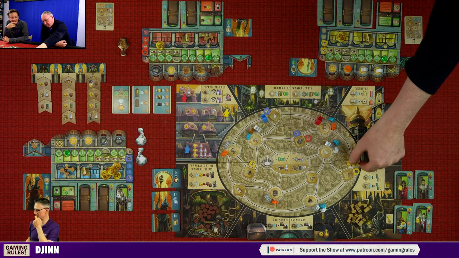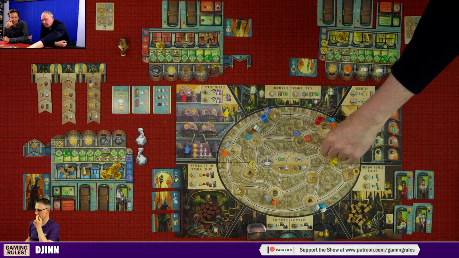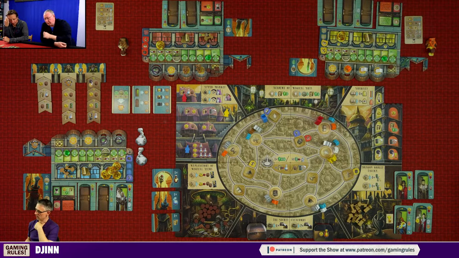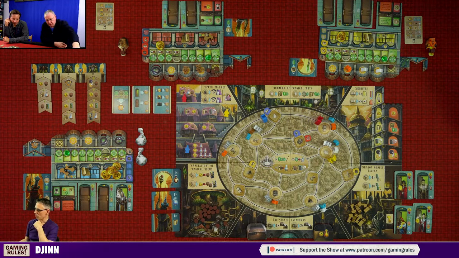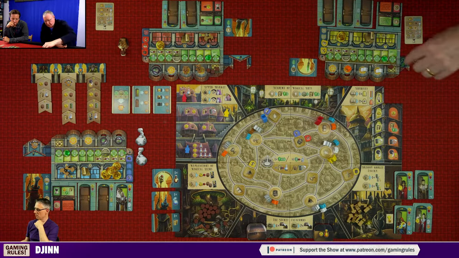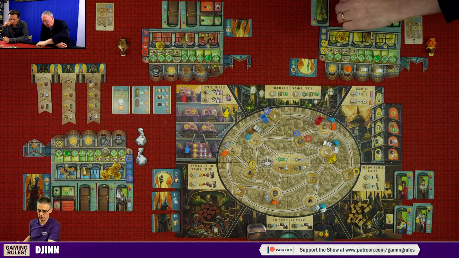Right. We're going to head for the Magical Arts Academy. We are here again. Djinn first or afterwards? Afterwards. It's the circular space. So I get a scroll, and I get to forego two of these. Okay, so you gain one magic power and you refresh two of your assistants. Again, that's Arthur's special ability.